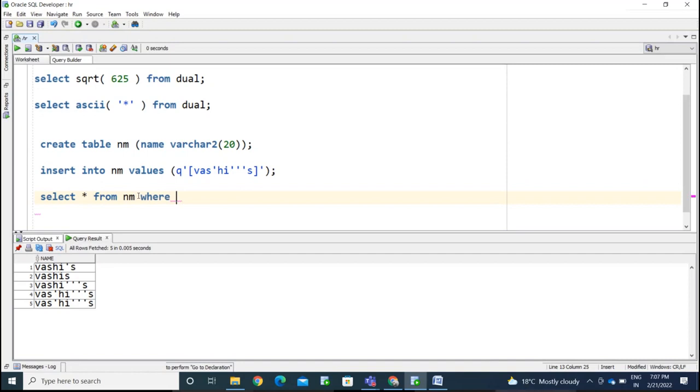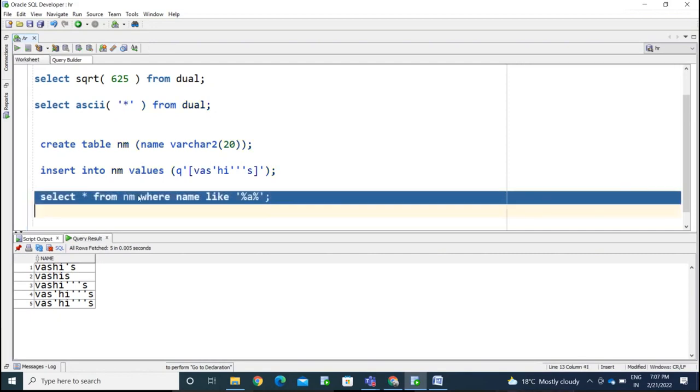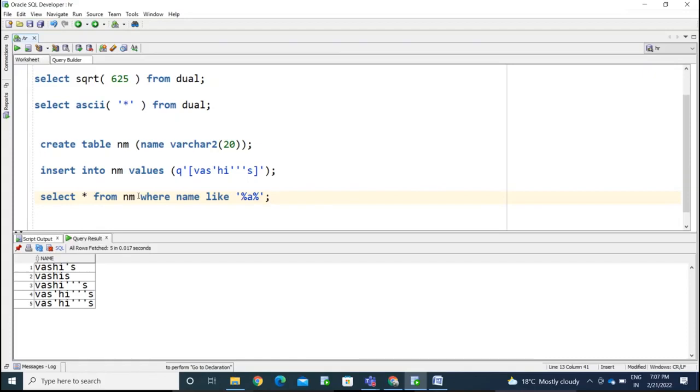Now I need to retrieve the data using LIKE. If you want to find names with A, whatever name has an A, I need to retrieve that. So I will use the A percentile, so we'll get all types of A's. Now I need to find the names with a single quotation. Whatever name has a single quotation, I need to replace that here. So retrieve.